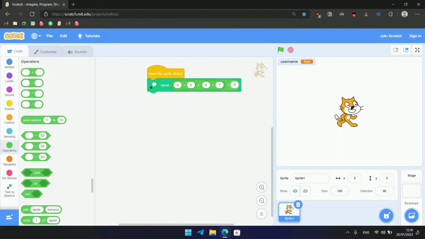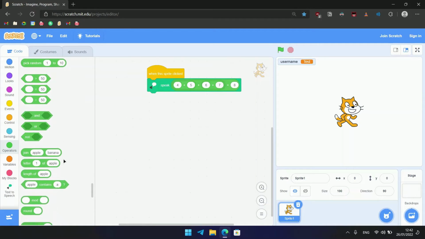Now let's go over a special kind of arithmetic operator. It's called the modulo operator, also known as modulus or mod operator. This operator is used for getting the remainder of a division. Yeah, when we divide 5 by 2, we get 2 and the remainder is 1. In coding, to get the remainder, you need the modulo operation. In Scratch, we would just use mod, and it is here.